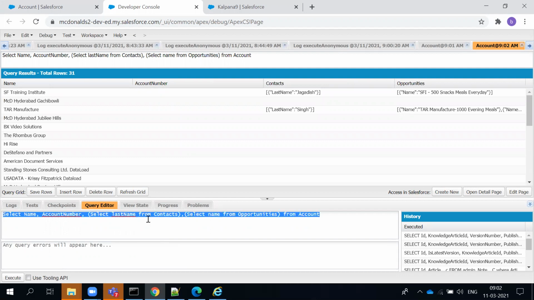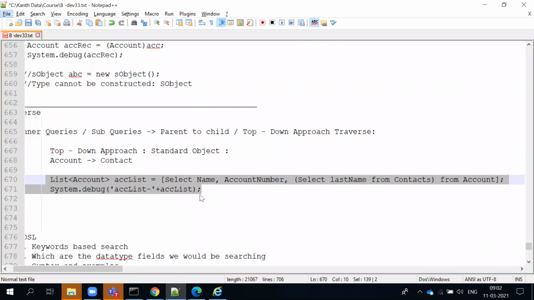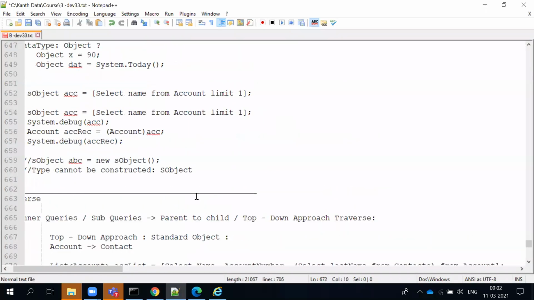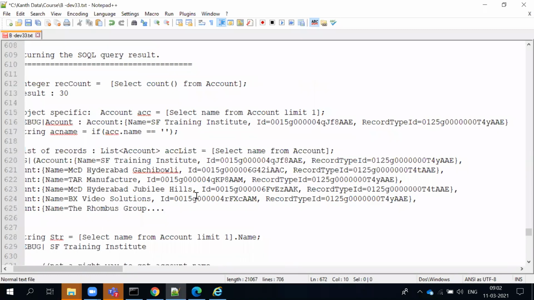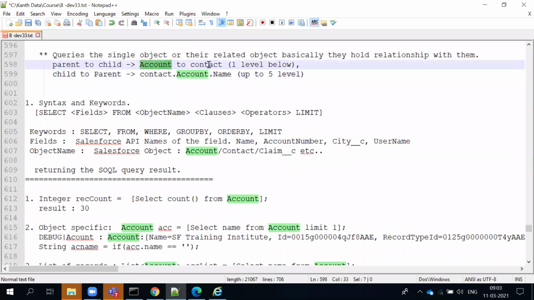Now what I'm trying to say is, as per the same point I mentioned, you can go one level below where it is. Like account to contact, account to opportunity, whatever it is, it's all one level. So you can't go from account to opportunity and then to their child records. Of course, from account I can go to case, contact, contract, opportunity. So these are all account child objects.